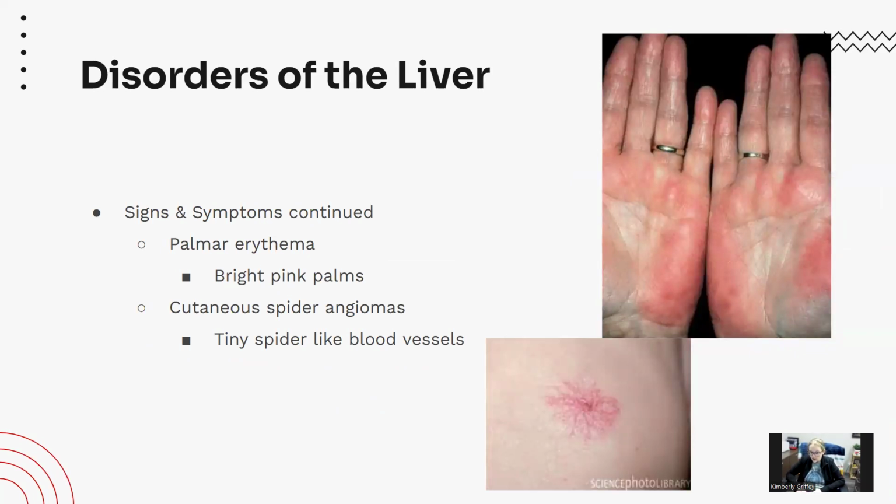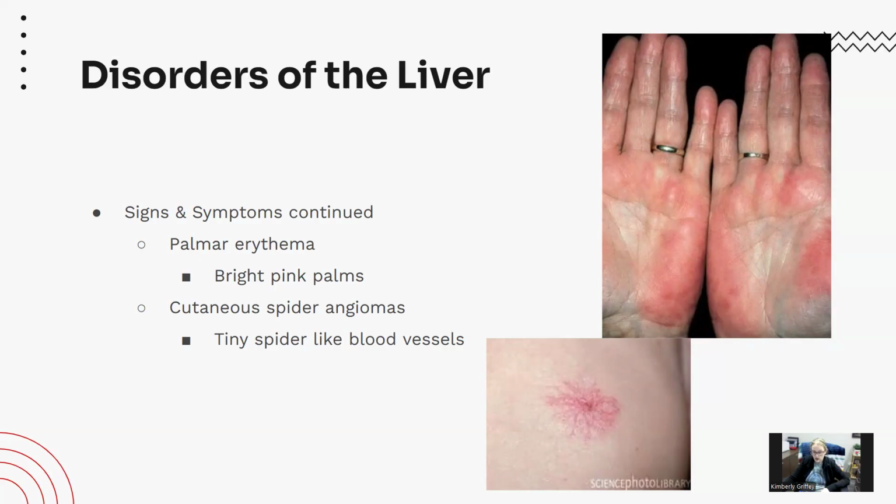So there are other signs and symptoms. You have the palmar erythema, like I just talked about. This is where they'll have very bright pink palms. Spider angiomas, which is what this picture is here. Other symptoms will include cognitive changes, altered sleep and wake patterns, and something called asterixis, which is a liver flapping tremor. So they'll have a tremor where their hands kind of tap up and down. That is a coarse tremor characterized by rapid, non-rhythmic extension and flexion of the wrist and fingers. So it's a lot of just tapping.